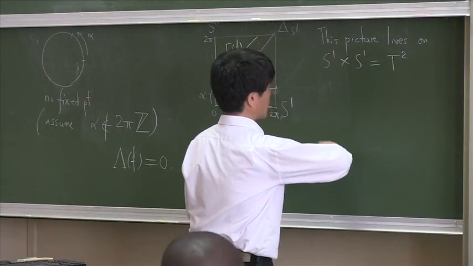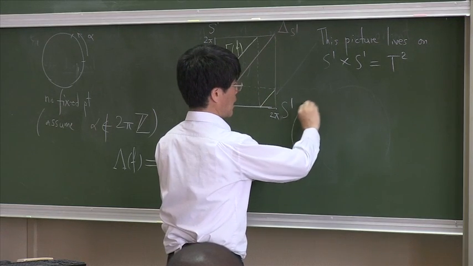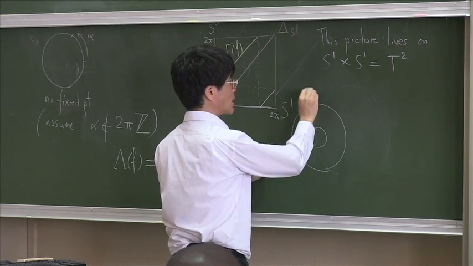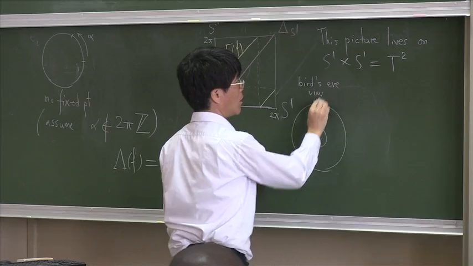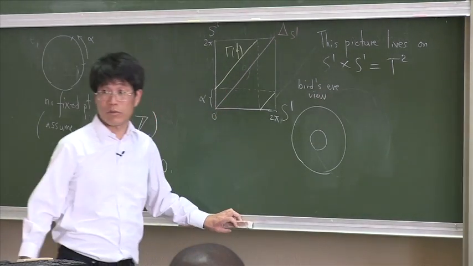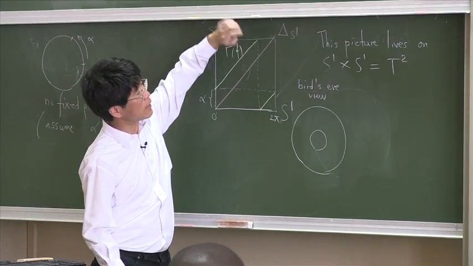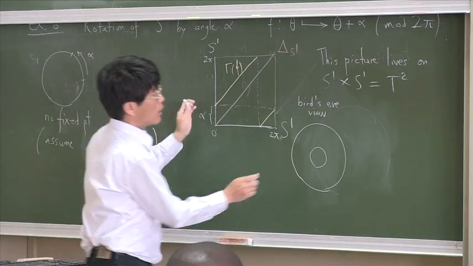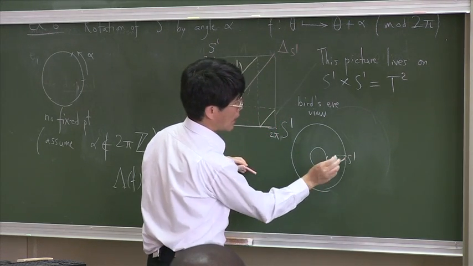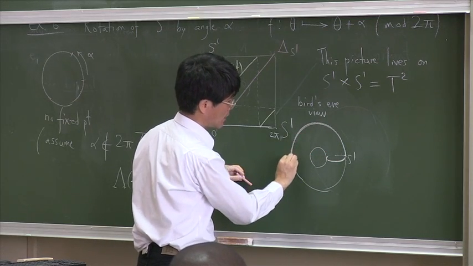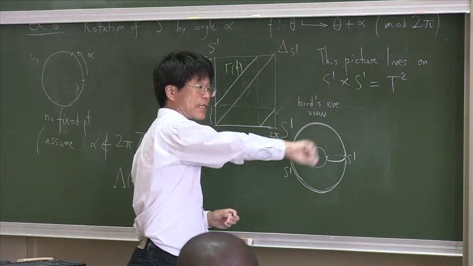So the real picture looks like this. I'm going to draw two pictures, so let me draw them a little smaller. Here is a picture of a torus seen from above. Of T2. Okay, can you imagine a torus like this? Okay. What is, excuse me, the diagonal? It starts here, let's say. So let's say that this is one of the S1s, and the other S1 is like this. Bless you again. I hope you are not catching cold. Okay, that's one S1, and this is the other S1.